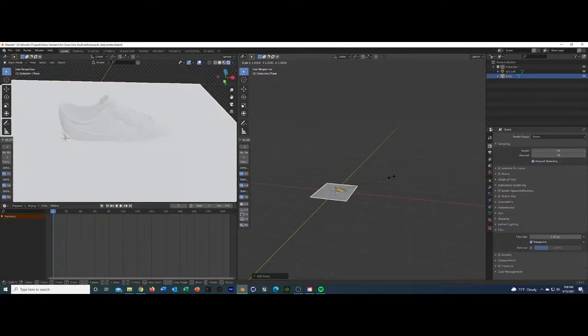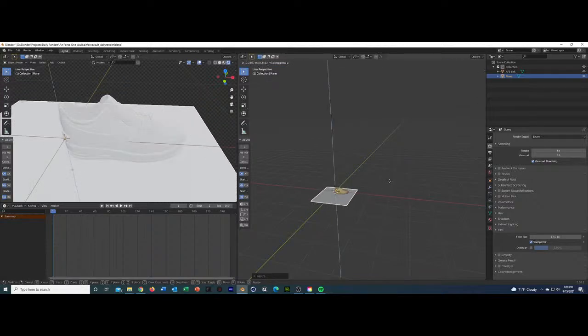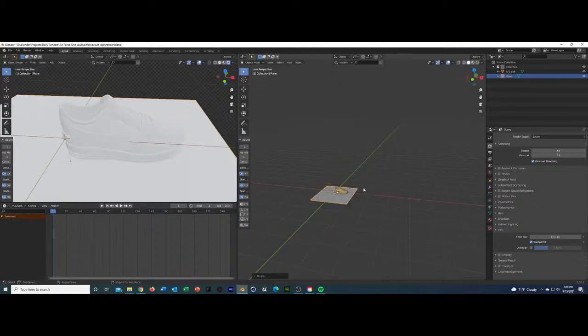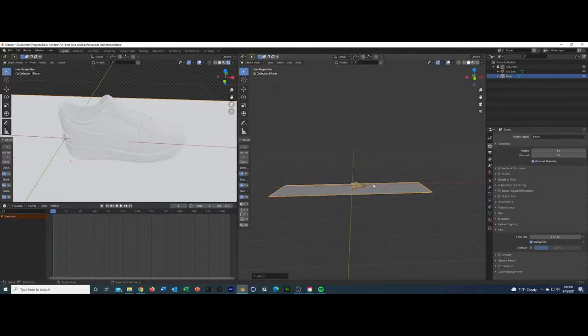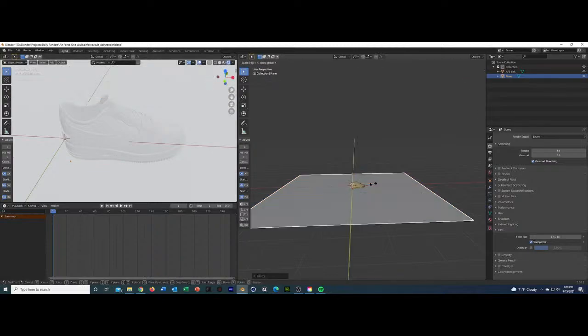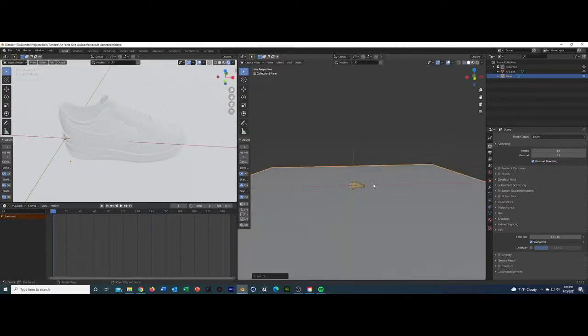So I have two different ideas. There's going to be the vault room, and then there's going to be the outside of the vault. And hopefully the model I have for the vault, I can just import and then animate. Scale this up on the X, and times that by 2.